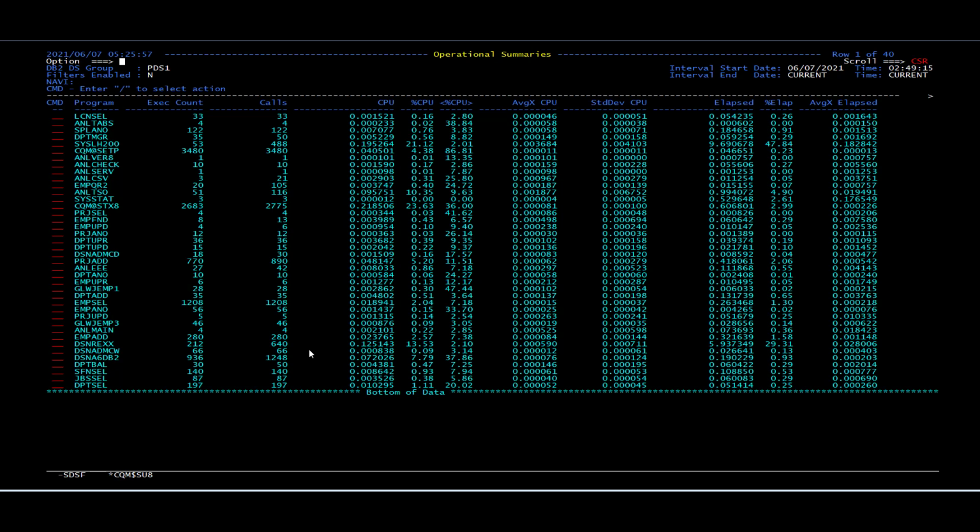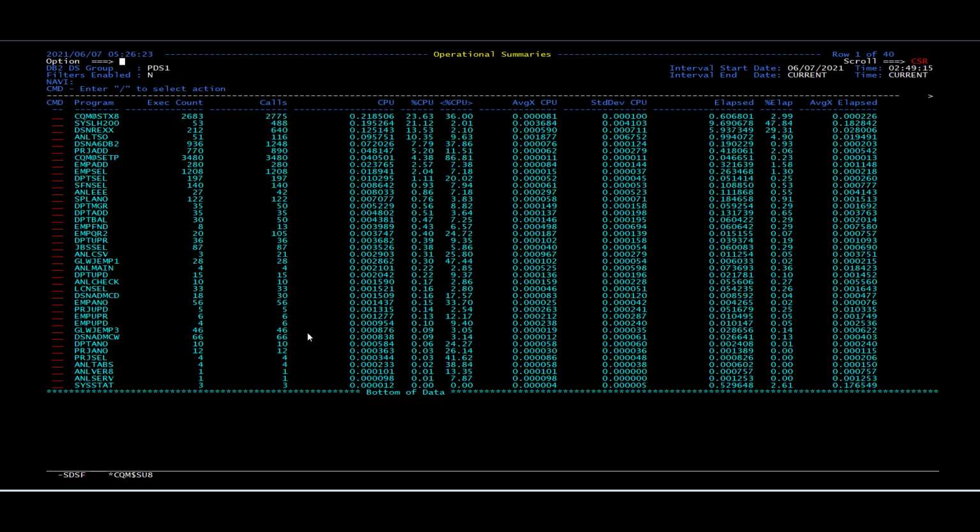The sorting and setting the columns and configuring this view is documented in a different video, so I'll not go into details here, but let's say that I want to look at the total CPU used. So I can do a sort CPU descending, and the data will be sorted by total CPU, and so the worst program right now on my system for this specific interval is this package.